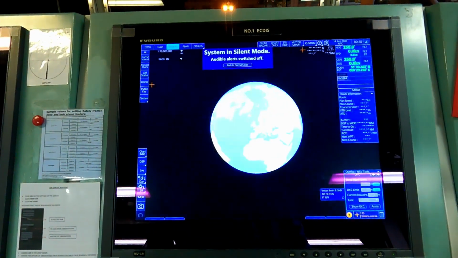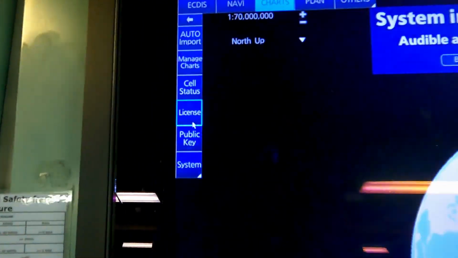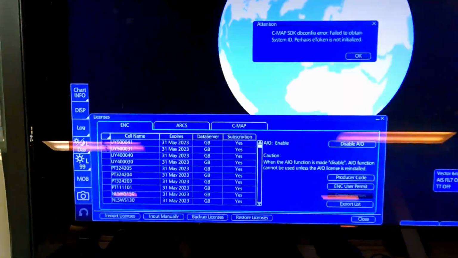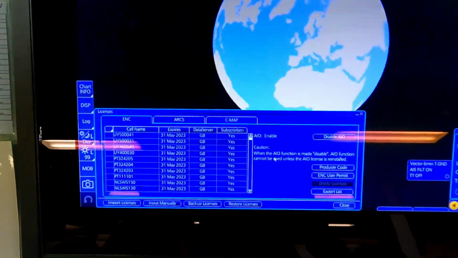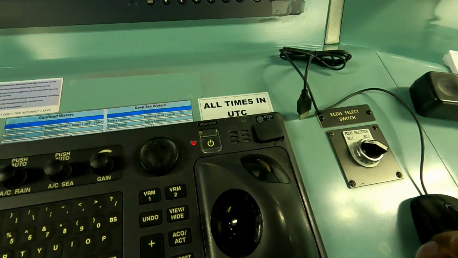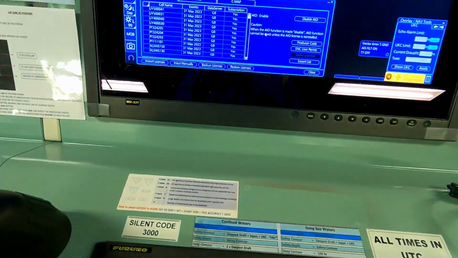Then first we need to load the license, so you click license. It will show you all licenses inside your ECDIS. Insert your USB.